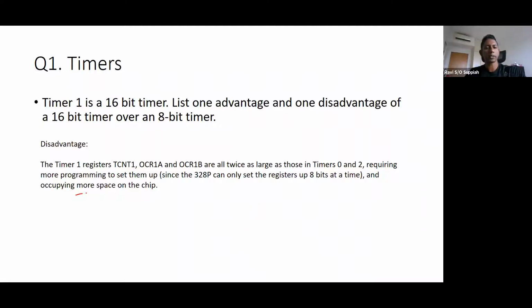Occupying more space has to be correct, because if you want the convenience and the advantage of a 16-bit timer, then you need more space to accommodate it. In this case, the more space is just the additional register to hold the values and to do whatever necessary configuration you need. So I would say it is more of an advantage than a disadvantage, because you now have that option to utilize this timer in the event that you really need larger intervals.